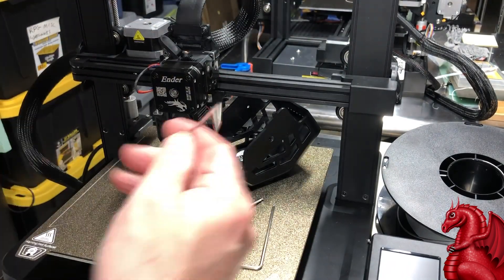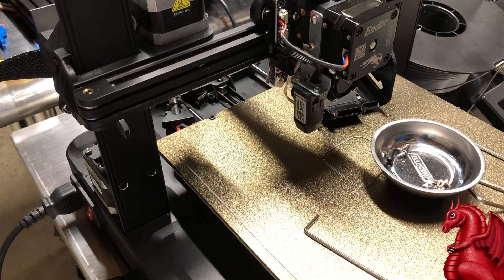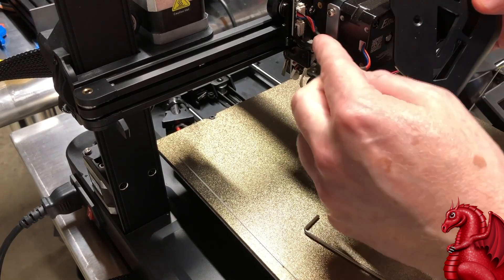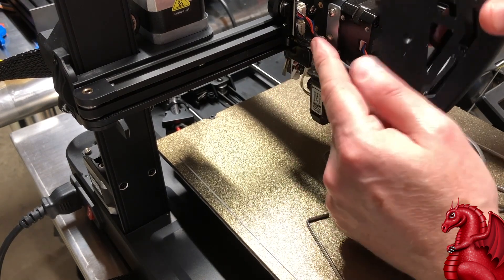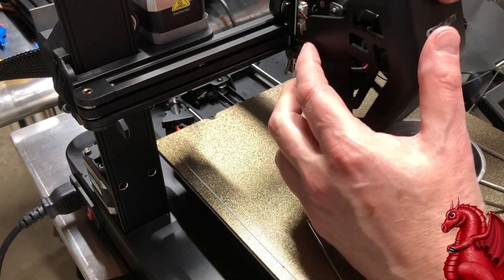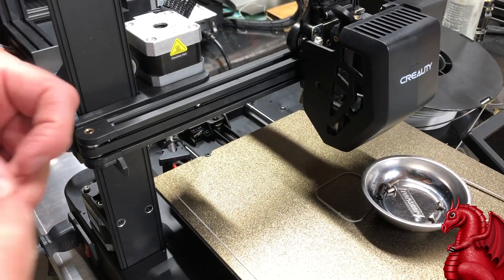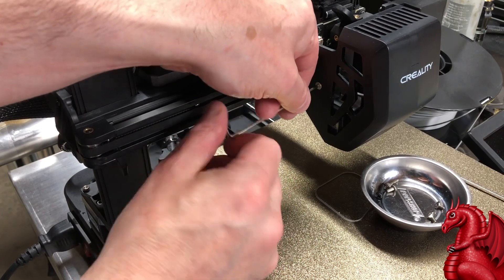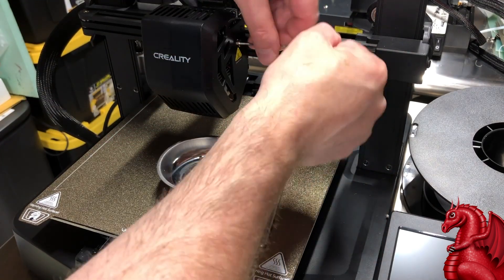Now once that's done, the motor and CR Touch wires have a tendency to want to come out over the mounting bracket where you have to screw in the left-hand screw for the fan shroud. If they do, it's going to spread your fan shroud out and possibly crack it, and also crush those wires. Make sure you push those wires to the inside of the mounting bracket so they're not between the bracket and the fan shroud. Do the single left screw first to secure the wiring, then finish with the two screws on the right-hand side.